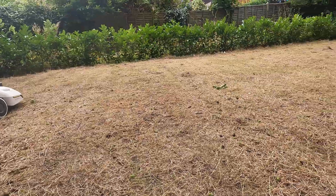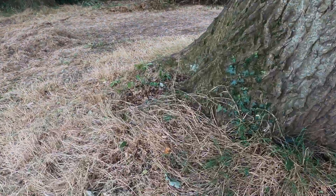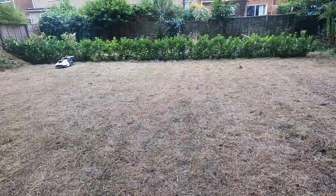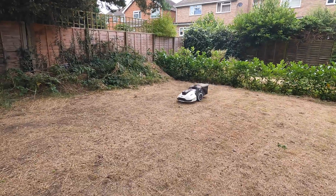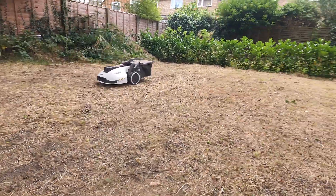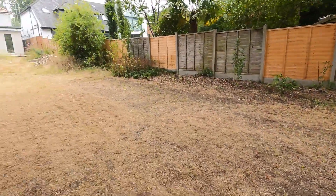I'm really pleased with the cutting length. Around this oak tree is a no-go zone, and this is what it was before — probably over a foot high, maybe nearly two feet high of grass where we haven't done anything since we bought the house 18 months ago. And it's turned it from this into this. What I'm basically doing now is having one last cut and then I'm going to water it and have it do a couple of rounds of sweeping once it's dried, because I've asked it to cut without sweeping, so then I'll ask it to go around and just do a sweeping cycle to collect it all.